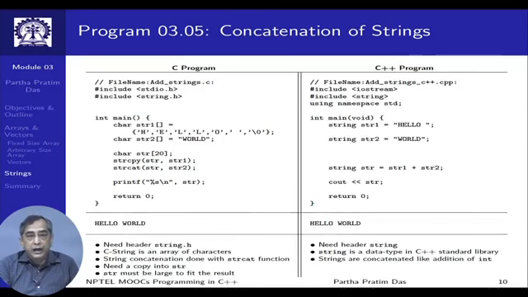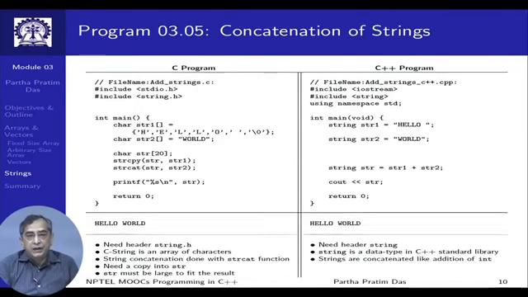If you have to do that in C, on the left you can see what you will need to do. You will need to have an array large enough to contain the concatenated string, let us call it str. You will have to copy the first string str1 into str, and then concatenate str2 into what is already copied in str. So, it will just come after that. First hello followed by a blank will get copied to str, and then world will get concatenated. strcpy and strcat do the job, and then you can print it.